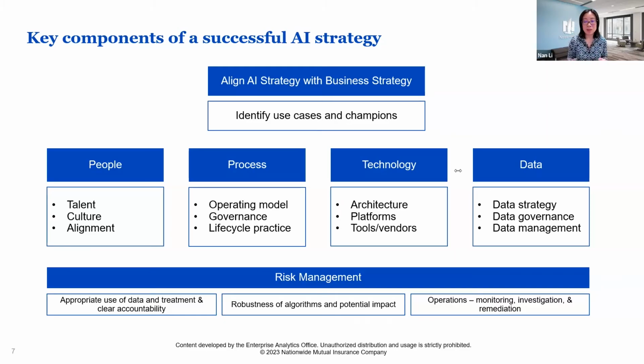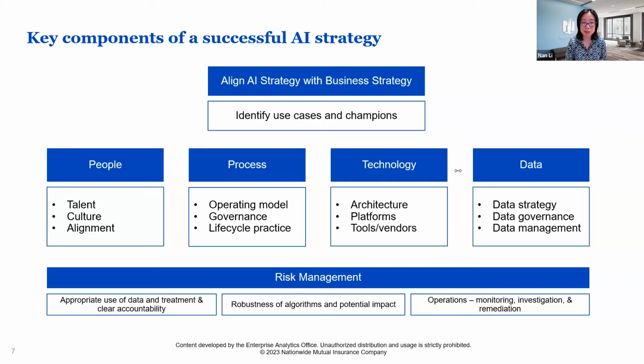Then on the bottom, last but not least, I would say it's more important to have a holistic risk management across all the 4 pillars. With the advancement of AI models, technology, and scalability, it comes with bigger risk. Because of scalability, it can reach a lot of different parts or different people instantly at large scale in real time. That's why having robust risk management is the top priority now.